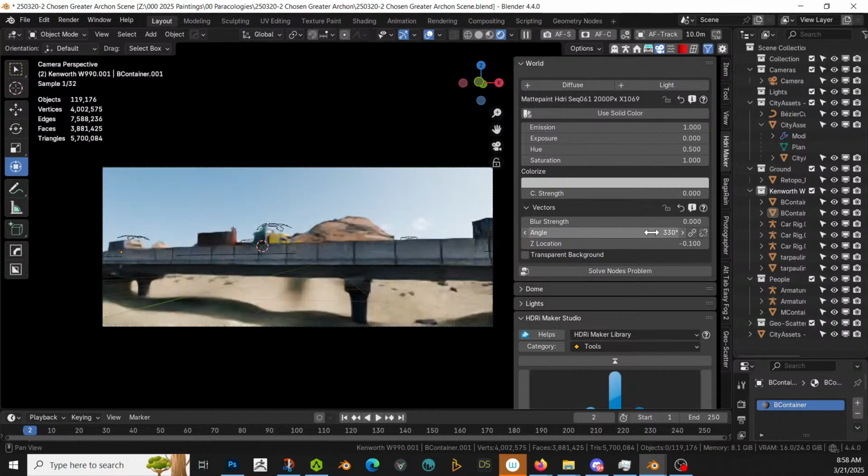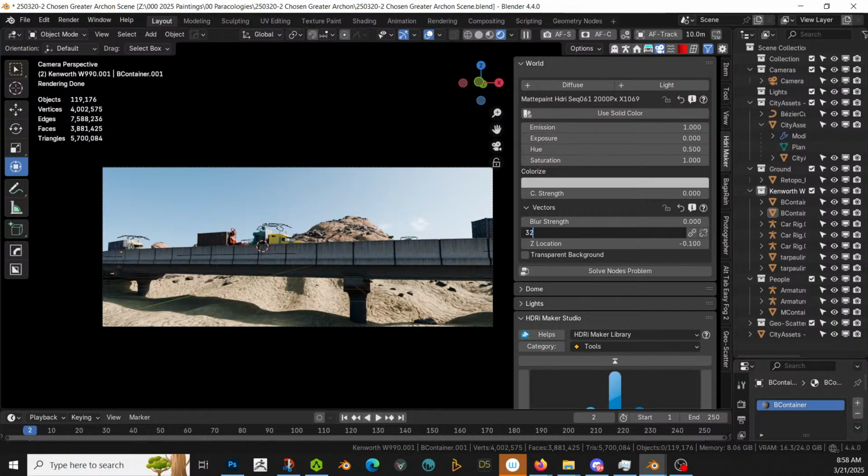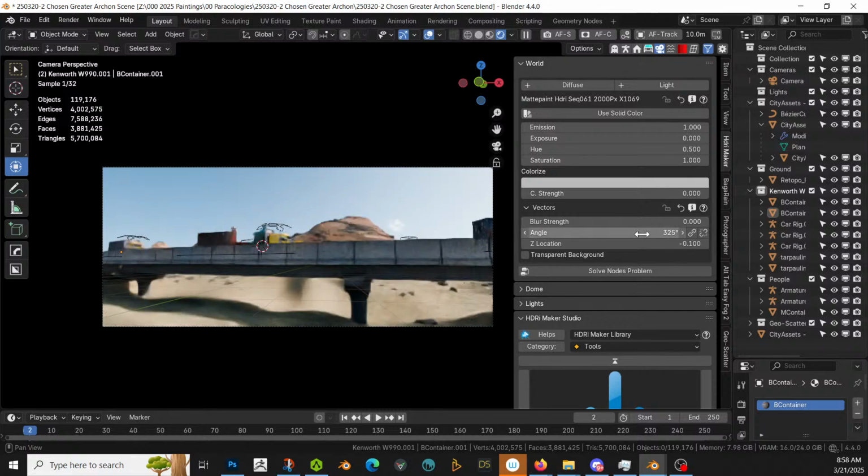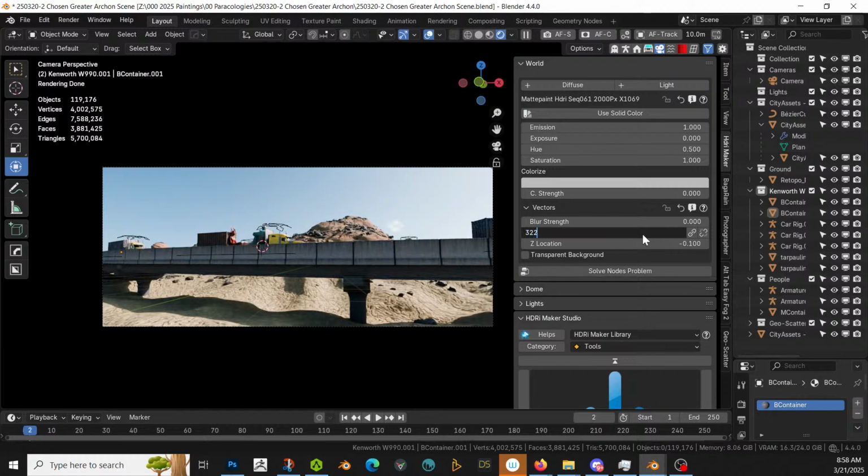Without adding white underneath. No. I mean, I could fake it. 325. 322. Good. That's where we're going.